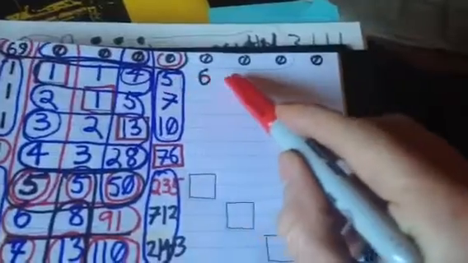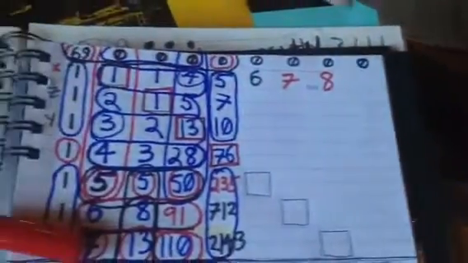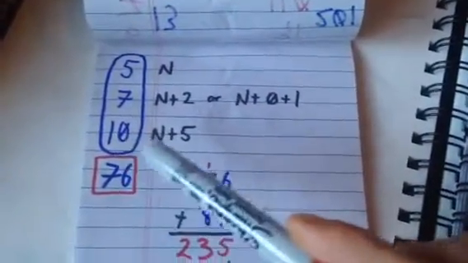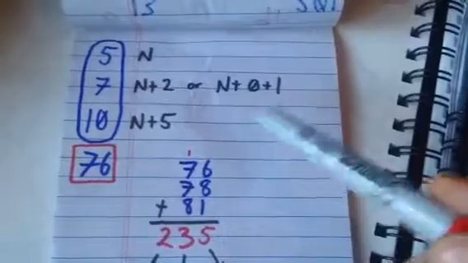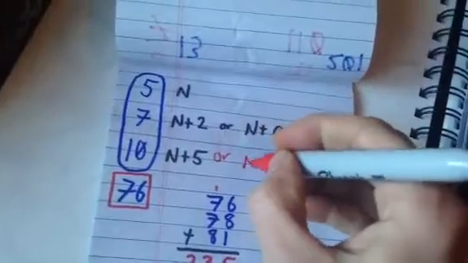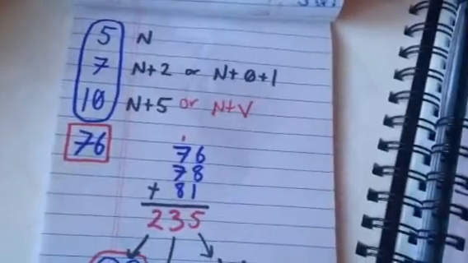So all this means is that this is a cipher based on n. And n is infinite, guys. Okay? N is infinite. So, anyway, if this is the cipher, and 5 is n, that means 7 means n plus 2, and 10 means n plus 5. Because 2 would be the depiction of an n plus a 0 plus a 1, and n plus 5 would be the depiction of n plus a V. So, you do the math, okay?